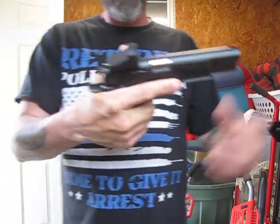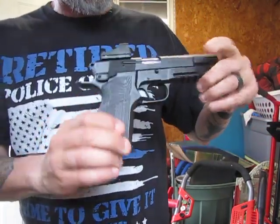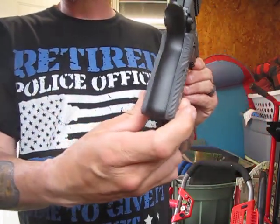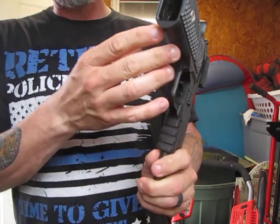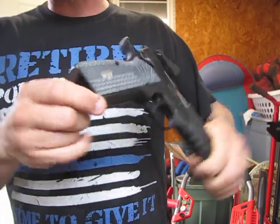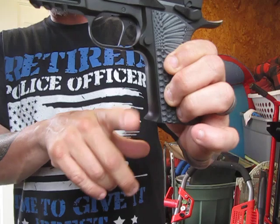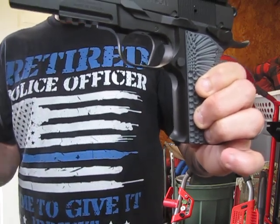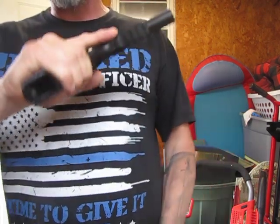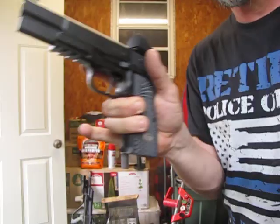Okay. The grips are fantastic. These are VZ grips. It does have a flared magazine well. It's a little bit of flaring around the edges. It has a taper that comes out to here. A lot of people may not like that, especially if you're a big guy with big chunky hands. But for somebody like me, my size, it's really nice.